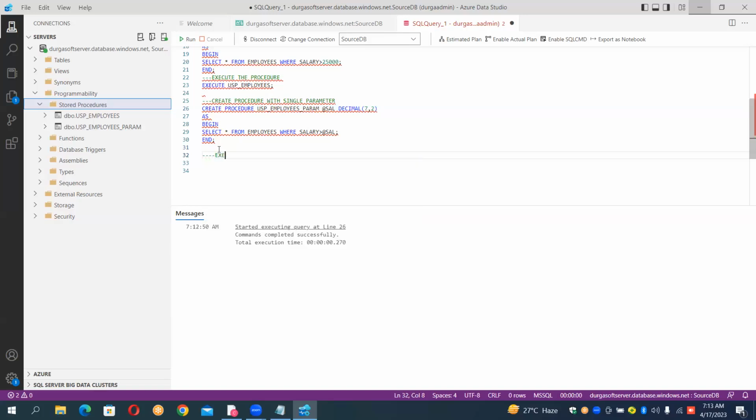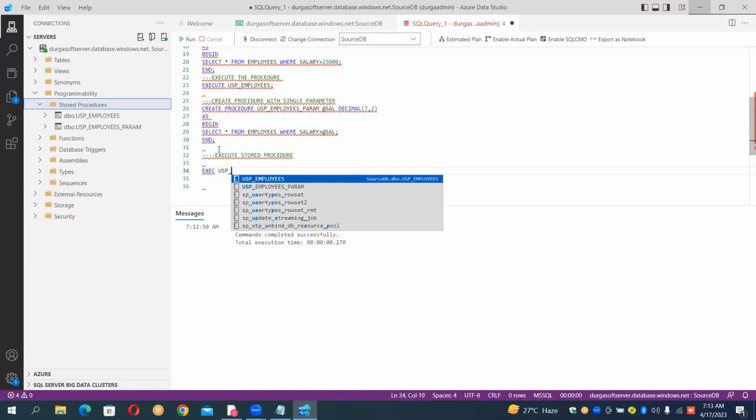Yeah, execute stored procedure. That's it, guys. I'm using exec also; you can use it instead of that. USP underscore... I can use the procedure name.